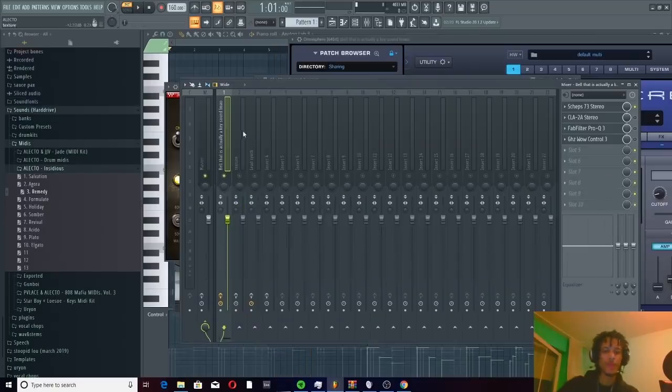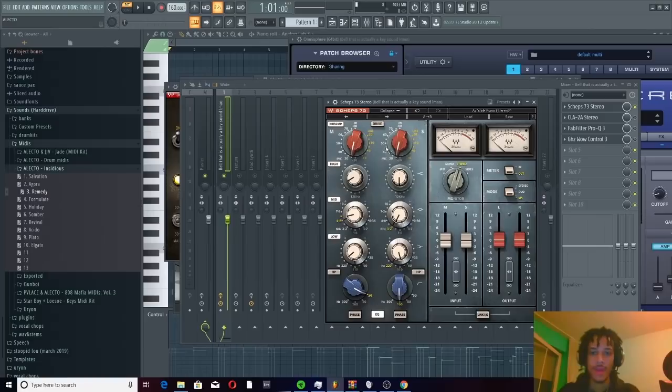So on the first channel, I'll be using a preset for the key sound, and it's called White Piano. With this switch you can choose whether you want to edit the left and right signal or the middle and the side. It pushes up the gain of the middle frequencies of the side signal here, and it also boosts some frequencies of the middle signal, but I'm gonna turn that down a bit because I don't want to boost the middle signal too much. I want to make it wider, so I want to be boosting the sides only.